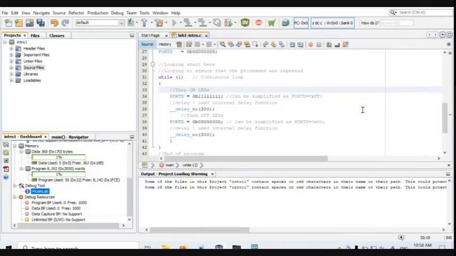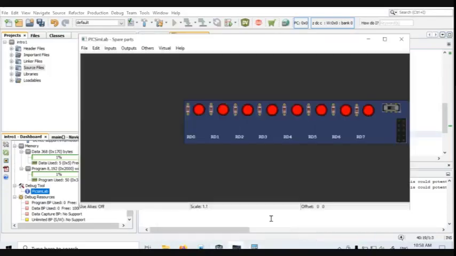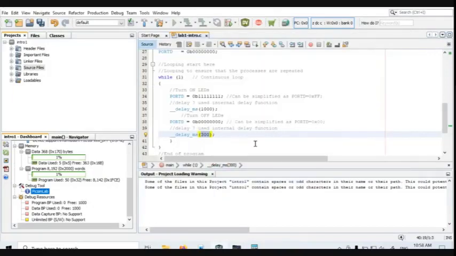So you can see this is a similar program. In order to observe the difference, I try to increase the delay. Put it 1 second. Right now you can see the previous program, the delay is faster. So we try to make it slower. Put it 1000 milliseconds, or 1 second.